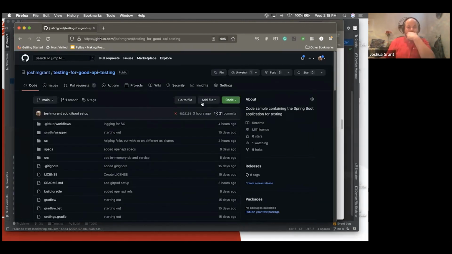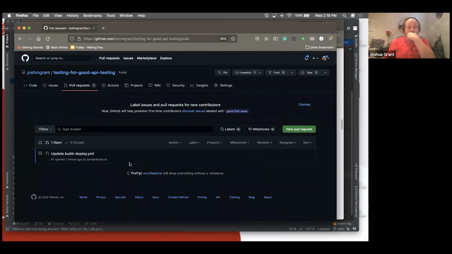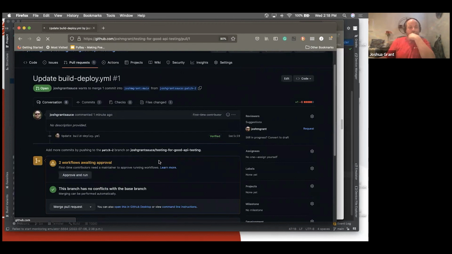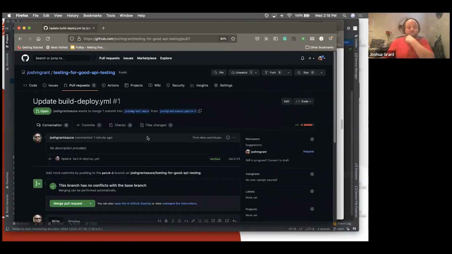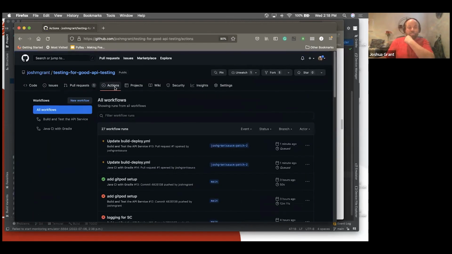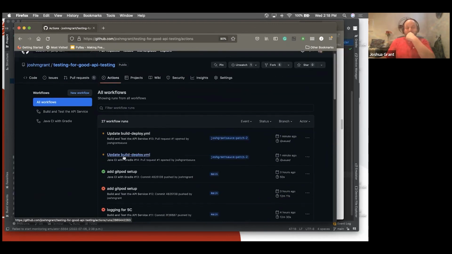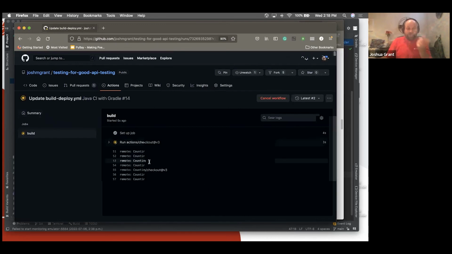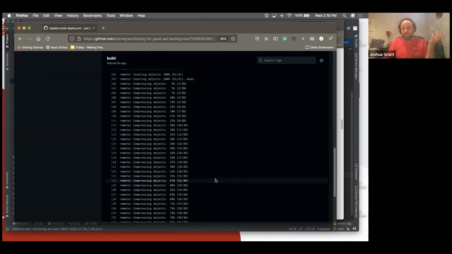So let's go into pull requests. And then approve and run because I can. All right, so now if we go back to actions, we're gonna see. So I have two files. So one is a basic build. So this is what was generated by default by GitHub Actions. Set up JDK, build with Gradle. So this runs. This will complete.